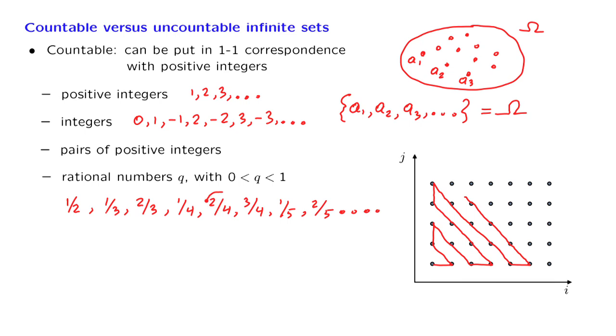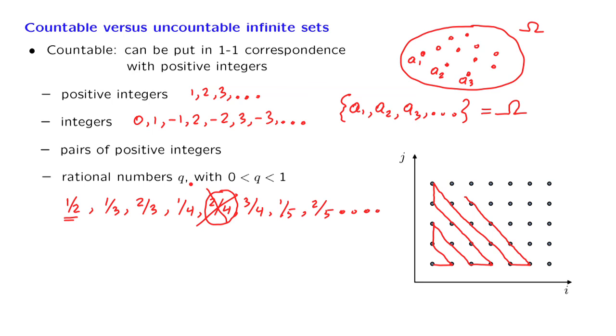Actually, this number here already appeared there. It's the same number. So we do not need to include this in the sequence, but that's not an issue. Whenever we see a rational number that has already been encountered before, we just delete it. In the end, we end up with a sequence that goes over all the possible rational numbers, and so we conclude that the set of all rational numbers is itself a countable set.